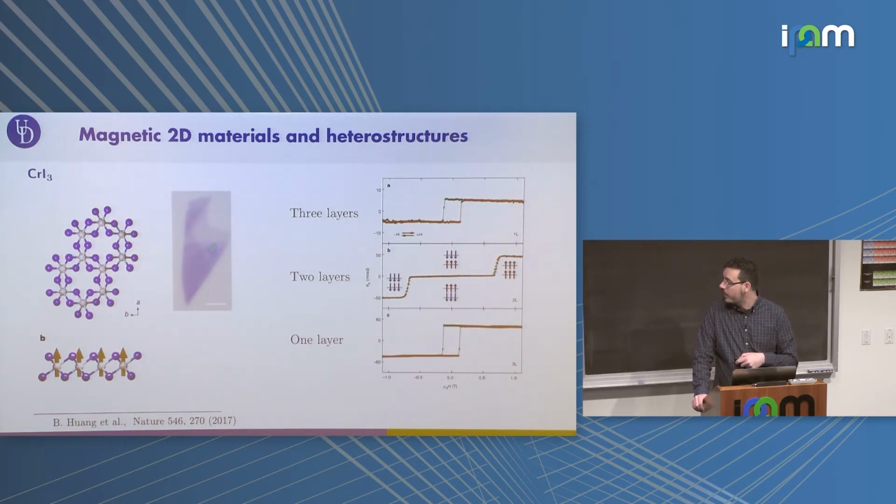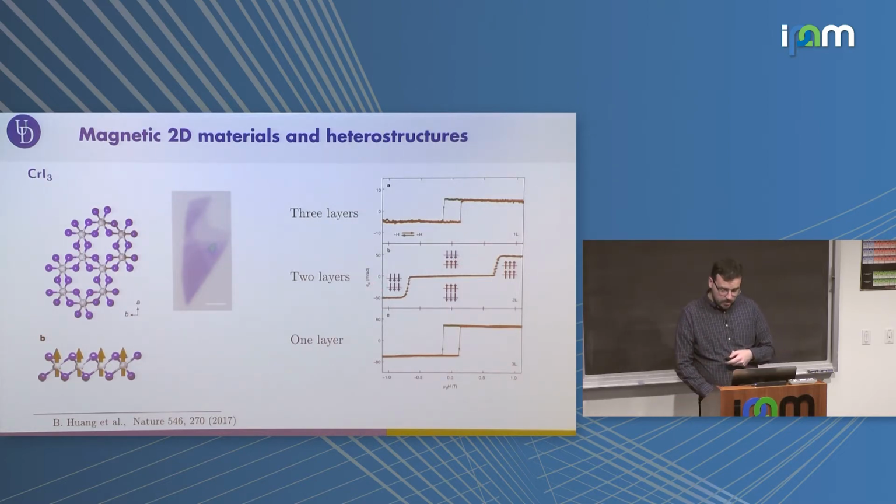In a bilayer, for zero field and for small fields, there is no Kerr angle. That's because you have a positive angle, for example, for the first layer and a negative angle for the second layer, so they cancel out. This is a proof that you have an antiferromagnetic phase. Then as you increase the field, the magnetic moments in the upper and lower layer can flip, and you have a ferromagnetic phase, with both moments pointing either down or up.